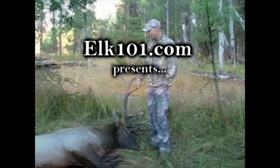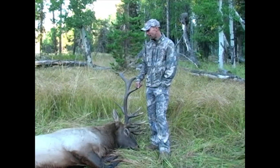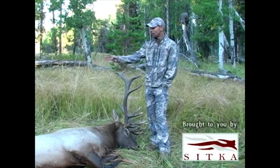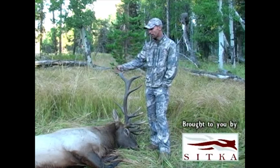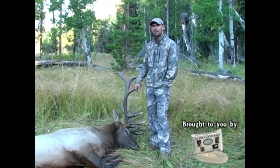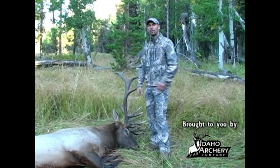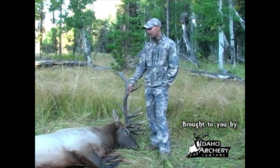All right, well, we're gonna show you today how we do some processing on our game meat out here in the field. And we use what's called the gutless method, where we skin the whole hide up off of the elk, pull the quarters off, all the back straps, rib meat, everything comes off, neck meat, the whole works. We flop the skin back over, roll the elk over, repeat the process on the other side. You don't have to open up the body cavity, get into the guts or anything.